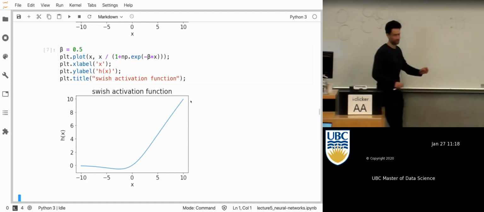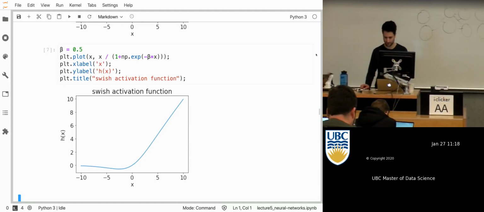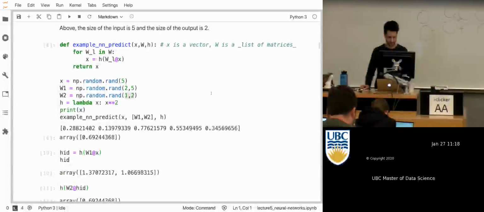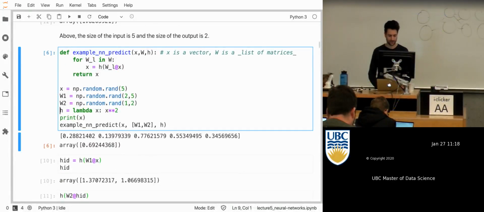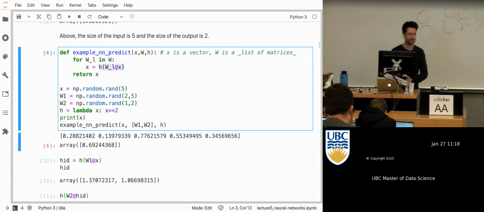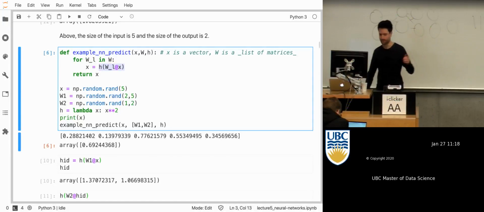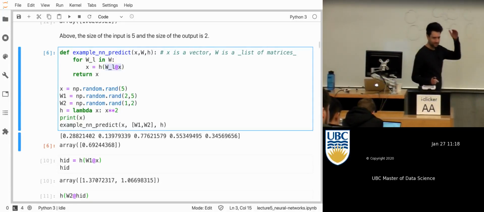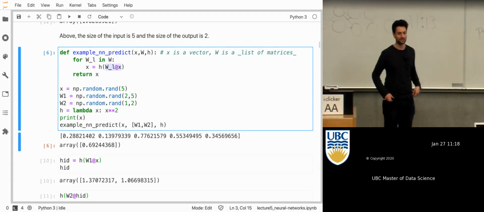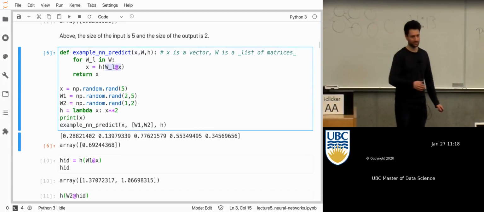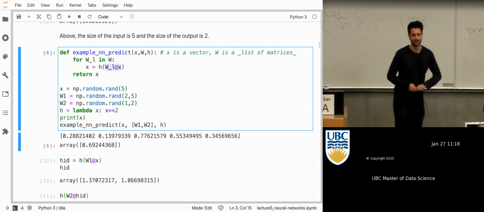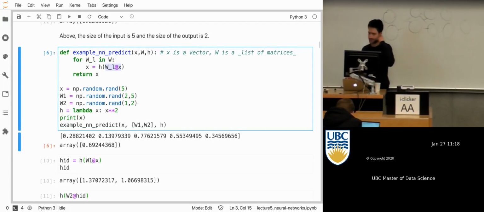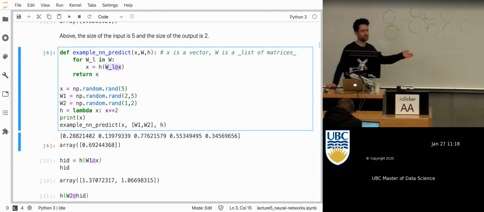So let me go back way up here, back up to this from before. Right now I was doing x squared. Actually, numpy is automatically doing that element-wise on each thing. But just remember, w times x is a vector, and now I'm going to apply that h to each element in that vector. I take the first element and pass it through the swish, take the second element and pass it through the swish. Typically you would pick them to be all the same. There's just no rule saying you have to; otherwise it's not a valid neural network.